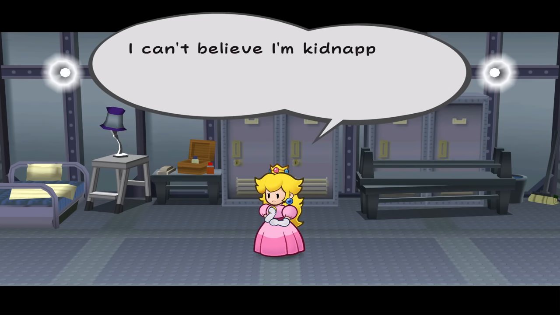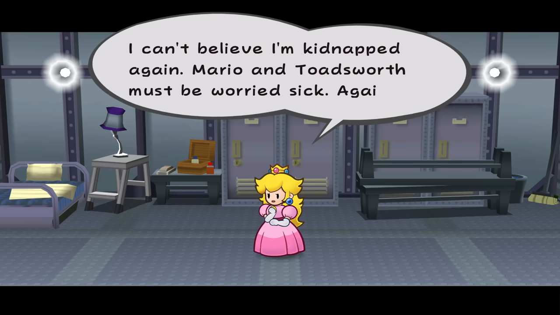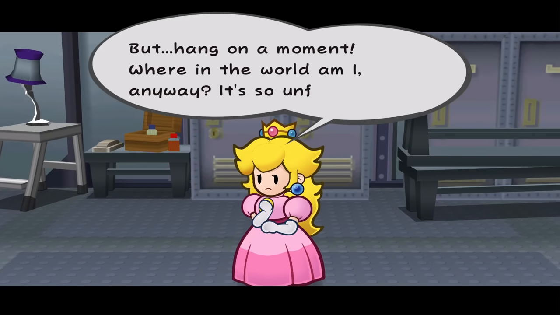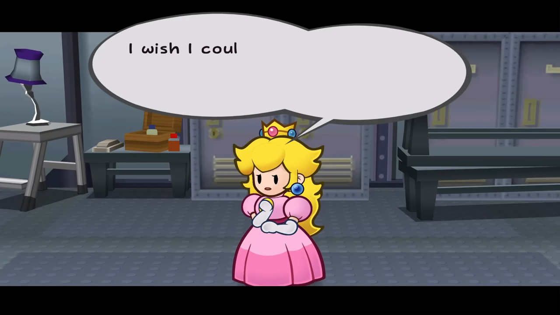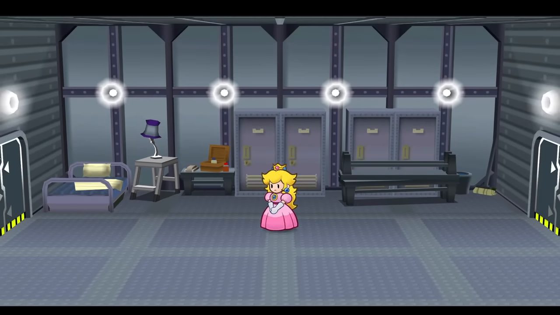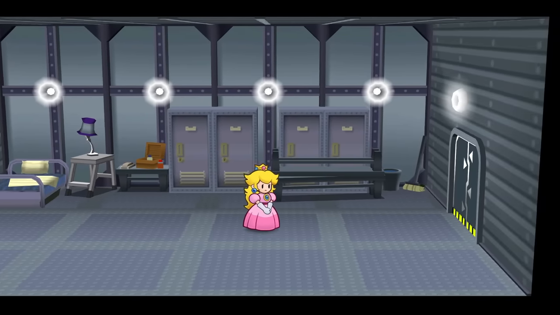Oh dear, here we go again. I can't believe I'm kidnapped again. Mario and Toadsworth must be worried sick again. But hang on a moment. Where in the world am I anyway? It's so unfamiliar. I wish I could at least let Mario and Toadsworth know that I've been caught. Wait, is this door locked?